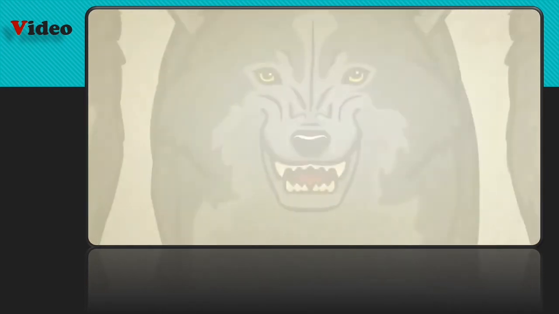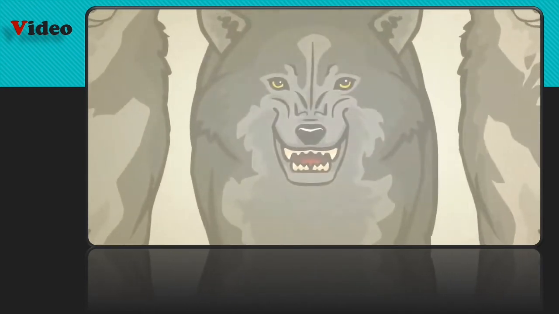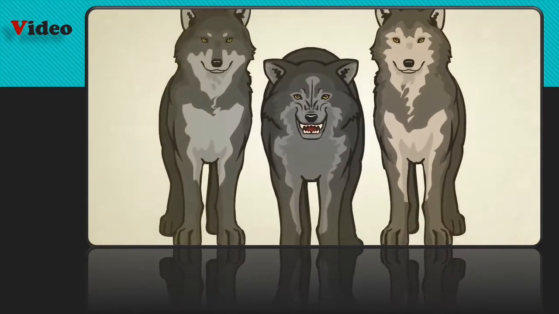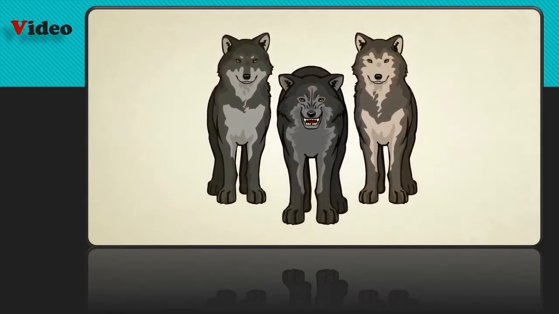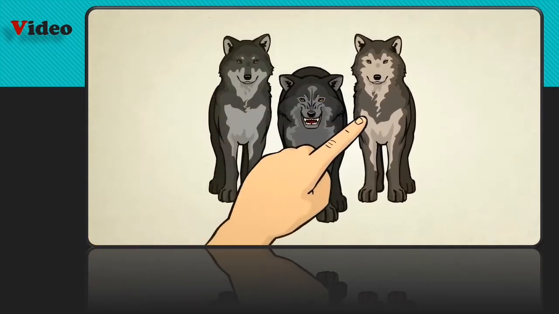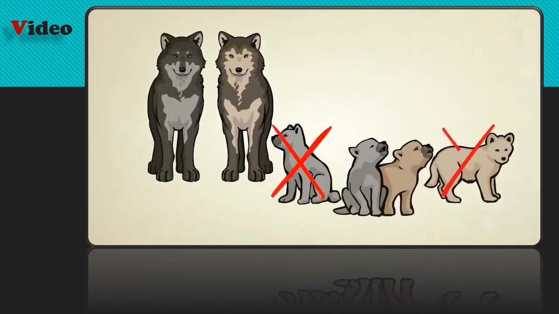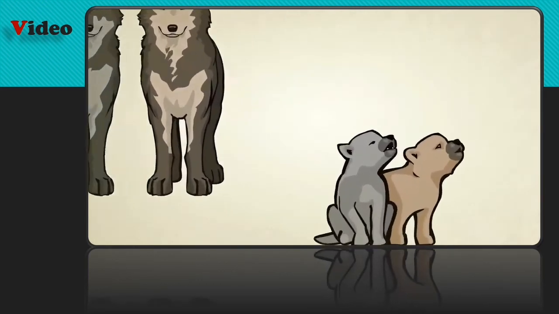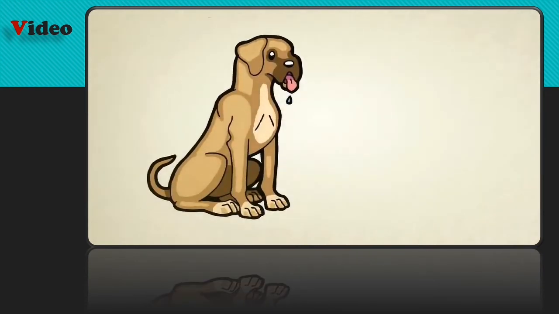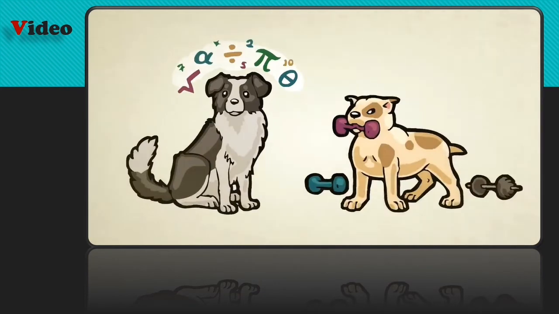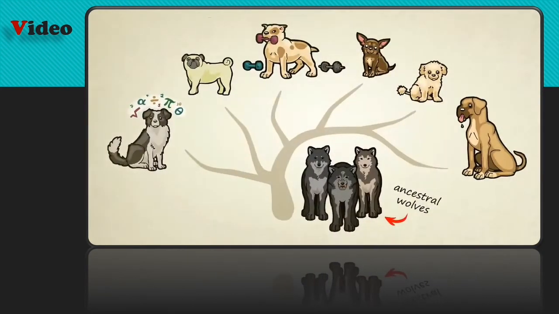If you were to go back in time just a few thousand years, you'd find that all dogs, for example, originally evolved from an ancestral group of gray wolves. The evolution of those wolves from generation to generation was guided by humans. People were selecting wolves with the traits they liked, letting them breed, and then only keeping the puppies with the most desirable traits. As time went on, different breeders preferred dogs with different features. Some selected for large size, some for small size, some for brains, others for brawn. Today, wolves have branched out into hundreds of breeds, very few of which look and behave much like their ancestors.